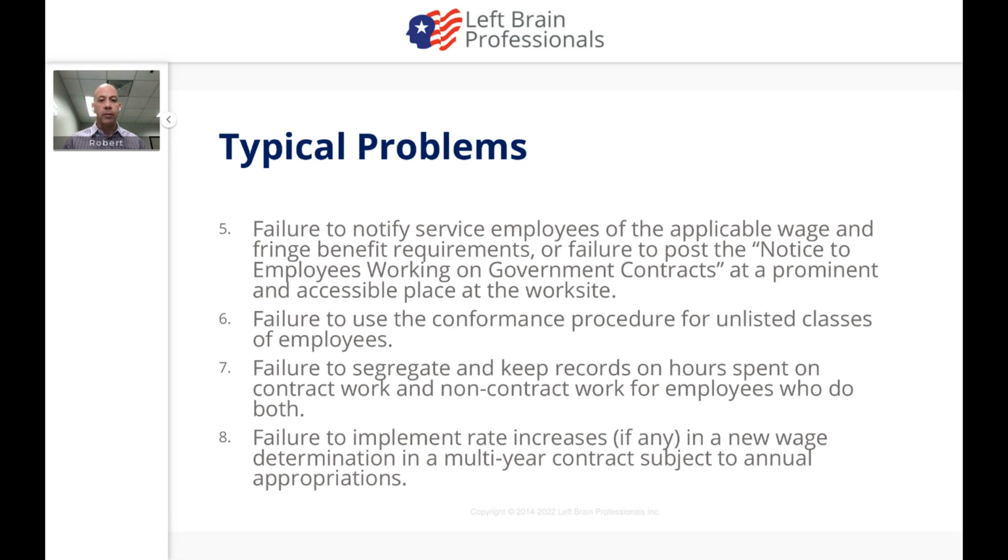Failure to use conformance procedure for unlisted classes of employees. So there's a special process for how we handle classes or labor categories of employees that aren't listed. Failure to segregate and keep records of time spent on contract work and non-contract work for employees who do both. That can also be a situation where you might have employees who work both SCA and non-SCA contracts.